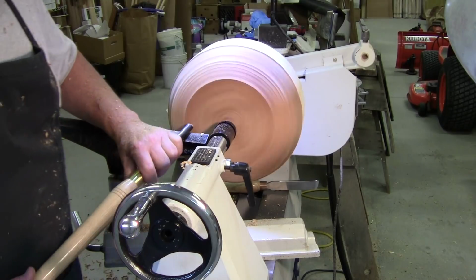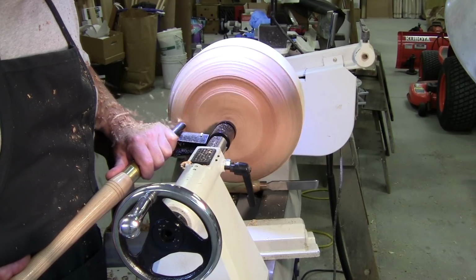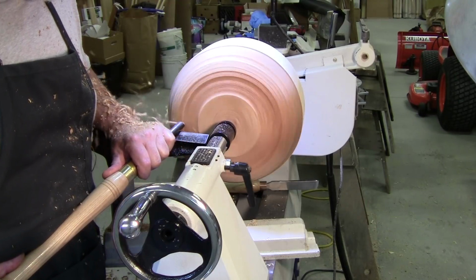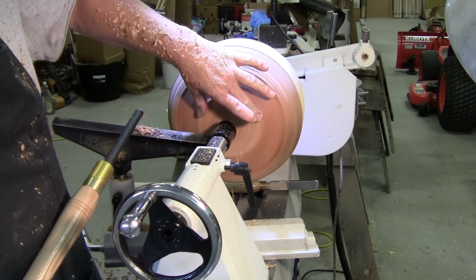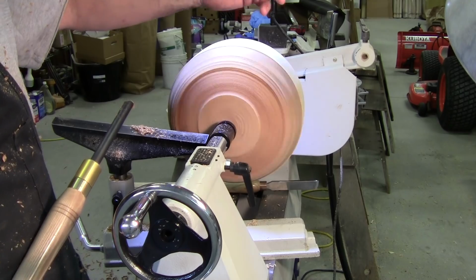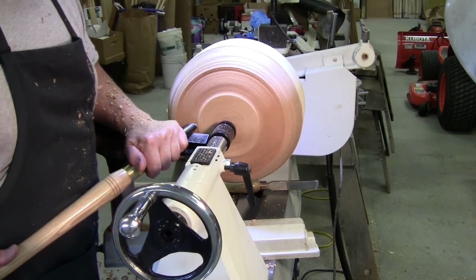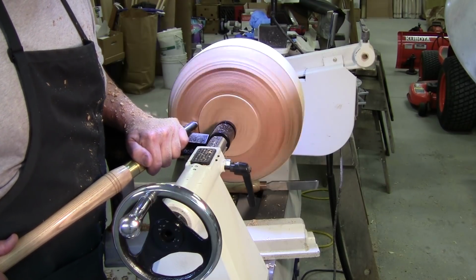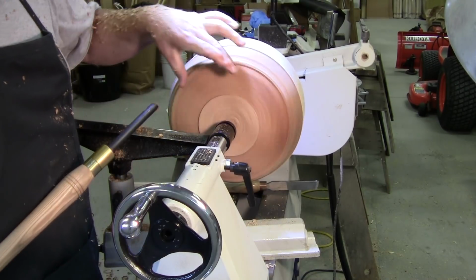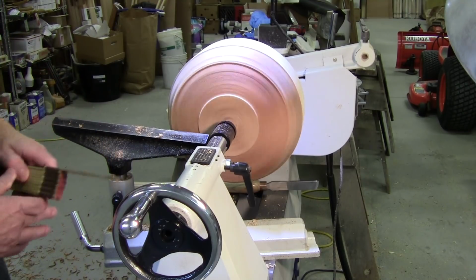So a 12-inch bowl needs about a 4-inch foot when finished to give it a pleasing look and still offer stability. So I'll probably go at about 4.5. And create the tenon. So half of 4.5 is 2.25.